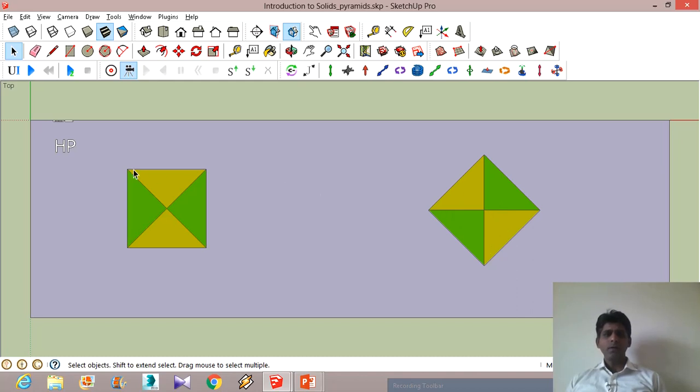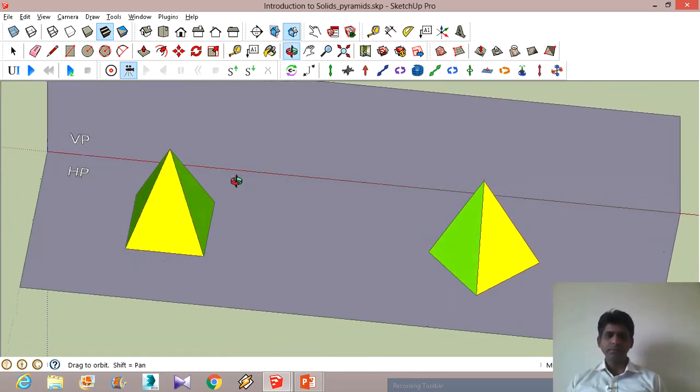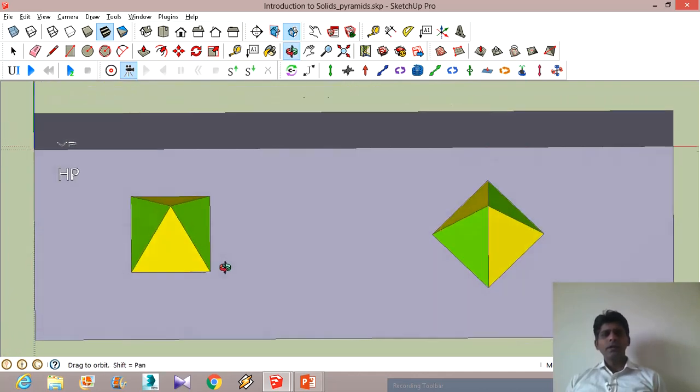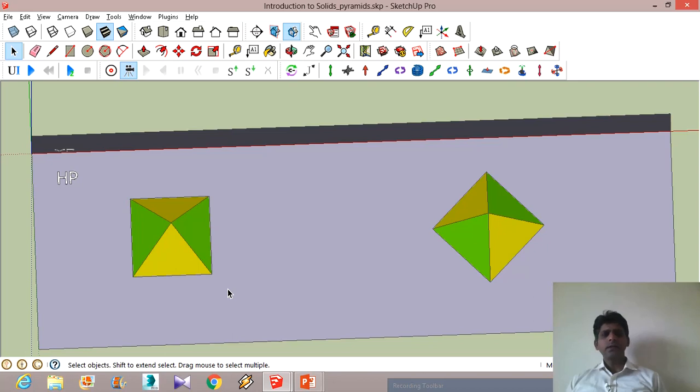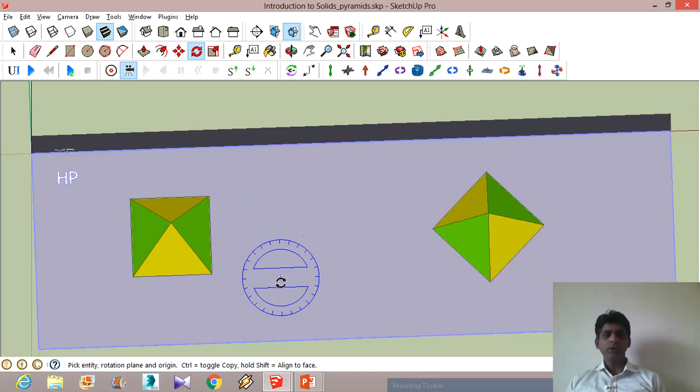Now you come to this, it is also similar. The only thing is that now one of the edges of the base is inclined at 45 degrees. So when we must draw like this and when we must draw like this, that is also very important to know. So I will be explaining that. Whenever in the problem it is given that the solid is resting on one of the edges of the base, so we have a base here, so this is the base. So when it is resting on the edge of the base, or when it is resting on a triangular face, the orientation should be drawn like this, okay. I will show you here what it means.